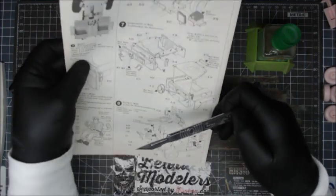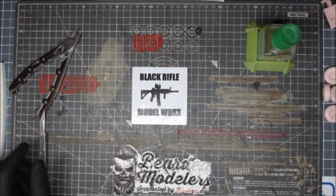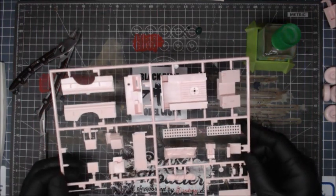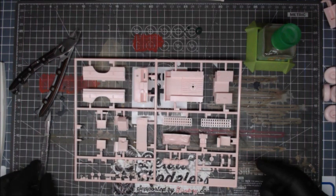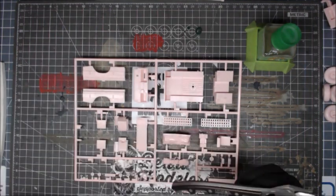So we'll start with the gear levers, because what I'm not going to do is attach the seats prior to painting the main bit itself, because I want to paint the seats separately so they can be weathered, etc. separately to the main bit of the vehicle. So what the kit is telling us is that we need parts B29, B28, B27 and B26, which are the seat parts.